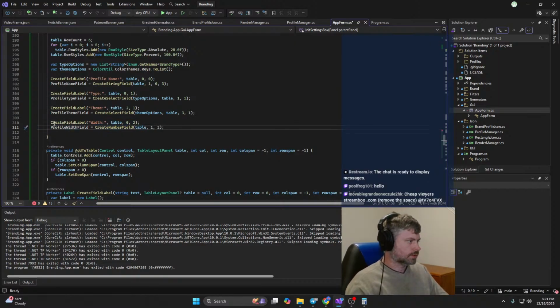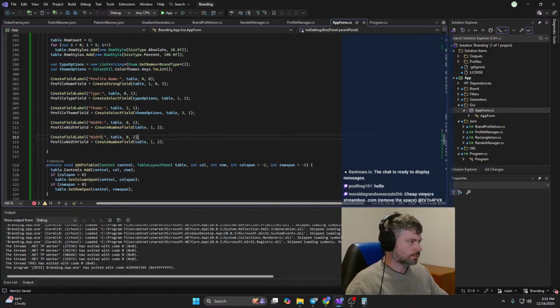You can do a similar thing for height. It's going to be 0, 1, 2, 3. Fill height field. Is that working normally?